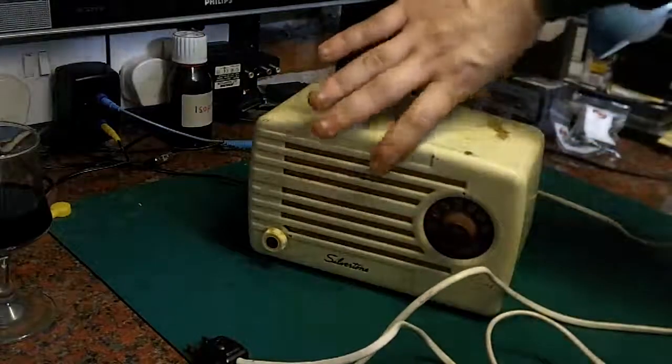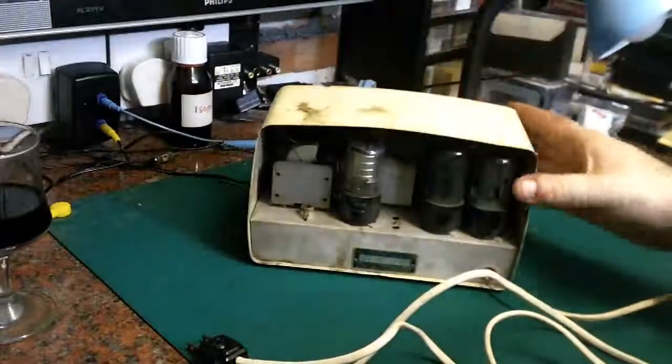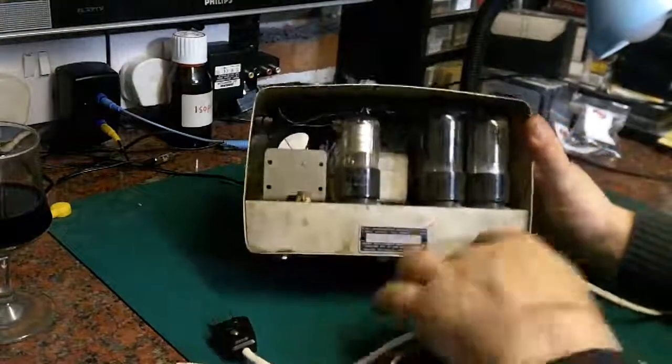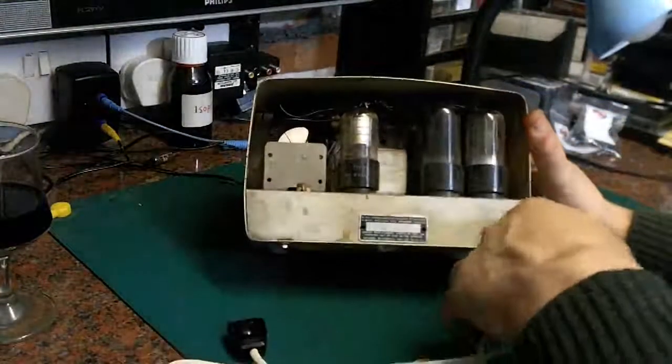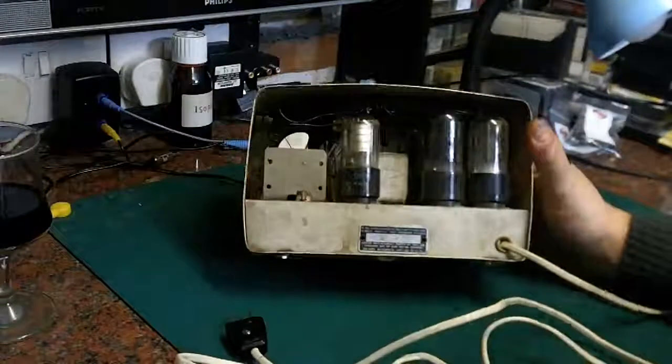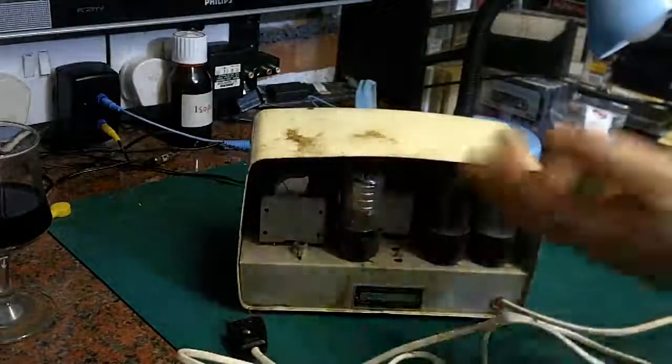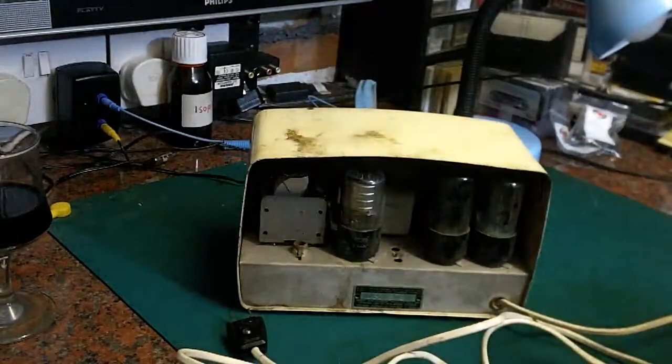Let's have a quick look in the back of it. The first thing we notice is there's no back, and I don't believe there ever was. There's absolutely nowhere to fix a back on it. That's just the back of the radio, so you can literally reach into the back of it, and bear in mind you have got the potential of 115 volts.